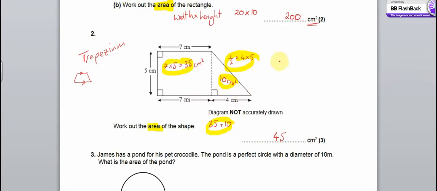The trapezium formula from the beginning of the exam paper, the area of a trapezium is a half of a plus b times h, and next to it, rather conveniently, is a little picture showing you what a, b and h are. So a and b are the opposite parallel sides, and h is the height.